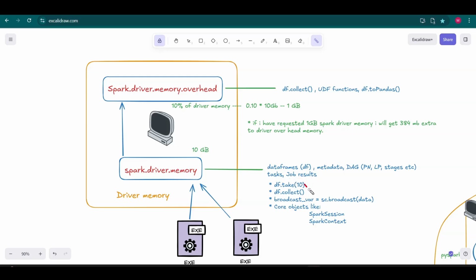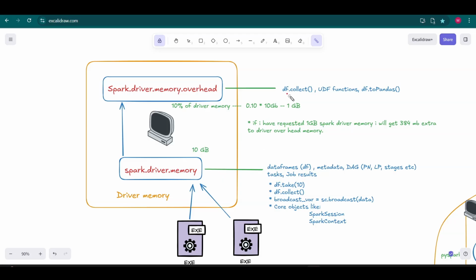There are some tasks, like if you do df.take, df.collect, and broadcast, how it will do internally. Broadcast variable means broadcast data, this will be done internally. Core objects like Spark session and Spark context, we have discussed these also. All these things will be stored in the driver memory only.